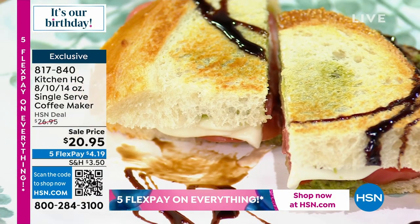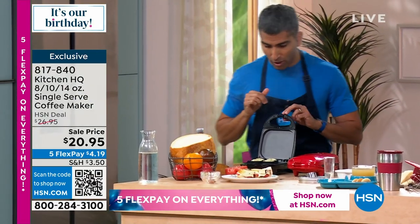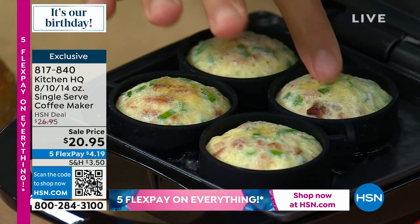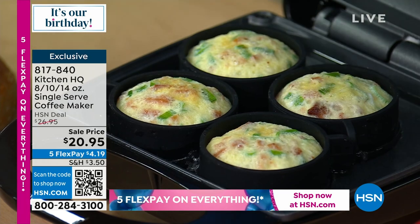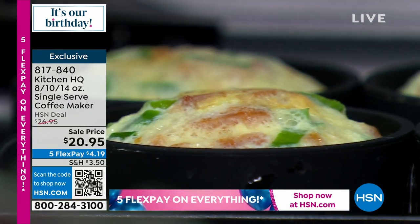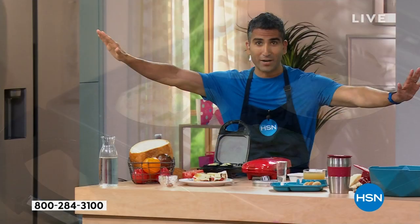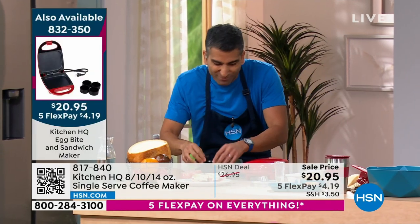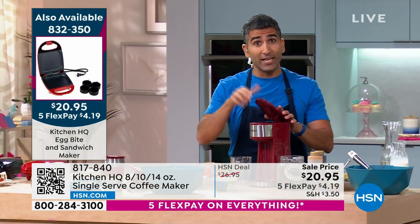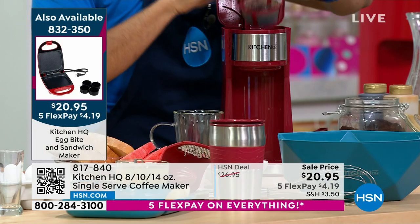The egg bites you could do the night before — there's no shame in that. Let's take a peek here. You see how it's bubbling away? Remember how I said they're almost like little soufflés? Look how they've risen up. I could take it out now — they are nice, they're beautifully golden. You see this golden brown part? I almost want a little bit more. This is just my personal preference. My kids don't want to see any color on them, but I like them just a little more golden brown. So I want to show you how to do a quick cup of tea while I wait for my egg bites to finish to my taste.